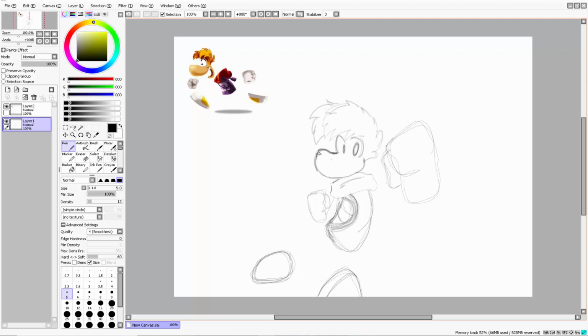Like I said, I'm just sketching over to see what I want to change. Now about this Rayman up here, I'm using that as a reference, and it's on layer 2, so when I don't need it anymore, I can just take it out instantly, and that's cool about that too. I'm still getting my head around the tools, so I'm not really perfect at this. I'm getting somewhere.